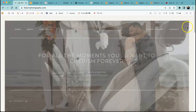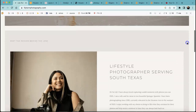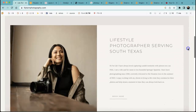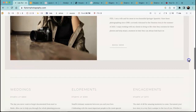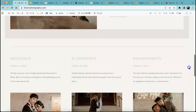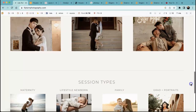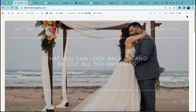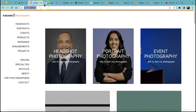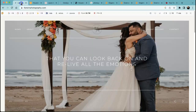The first thing I want to go over is content. Content is anything you see on your homepage, including photos and words that the search engine can read and get an idea of the services you have to offer. You need at least 1,500 words to be optimized with Google. Right now, you have about 347. So these guys over here are your competition, and they have about 1,700 words. And this is totally beatable.